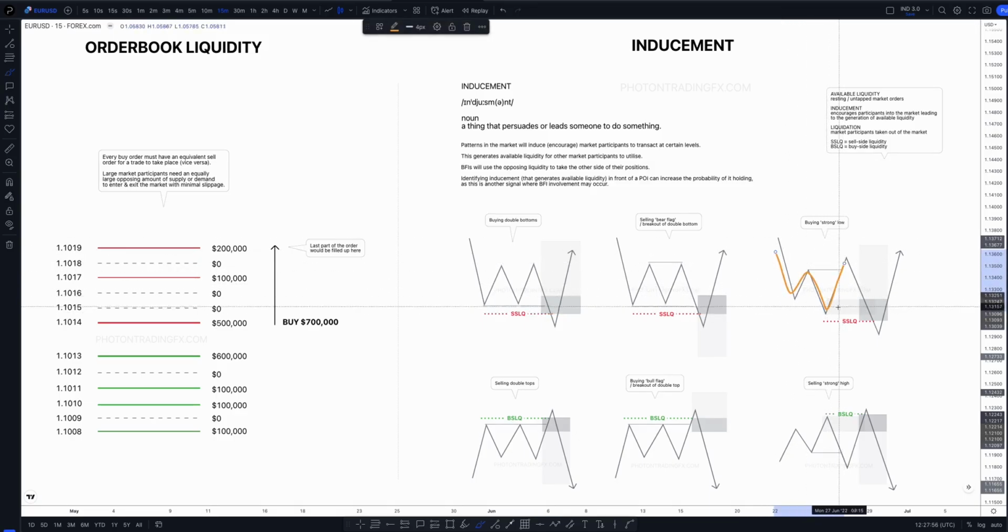Another example is where you would have a strong low, right? So a low that breaks the high. We could be looking to buy the demand that broke the high, and our stop losses are going to be behind that low. So what have we generated? We've generated more available sell side liquidity to the market, right? And what can happen is then we can get stopped out, and then we get the movement.